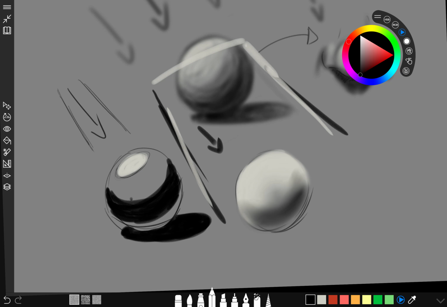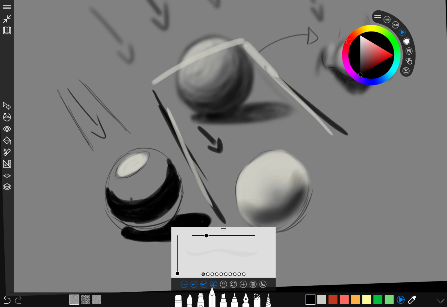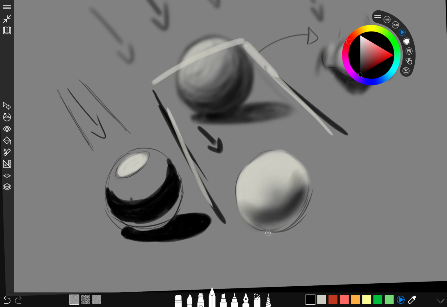And then we can come back and add just a little bit of some of that reflected highlight back up into that space. That highlight's probably a little bit too bright for this particular drawing, but you get the point, right? And then what happens to the cast shadow is, let's make this smaller. The cast shadow is really, really soft, right?